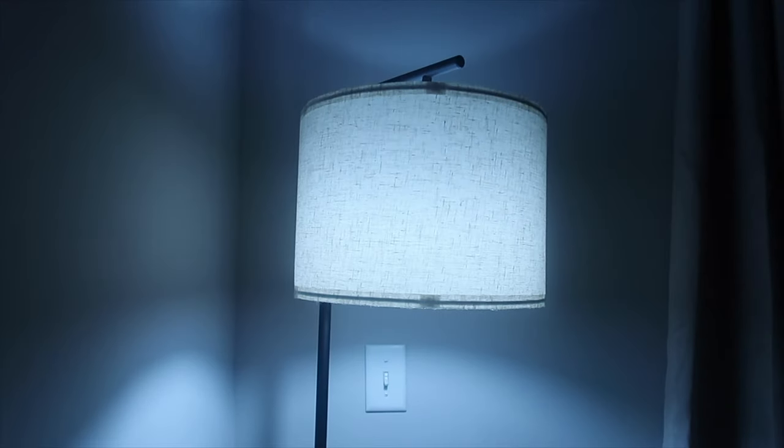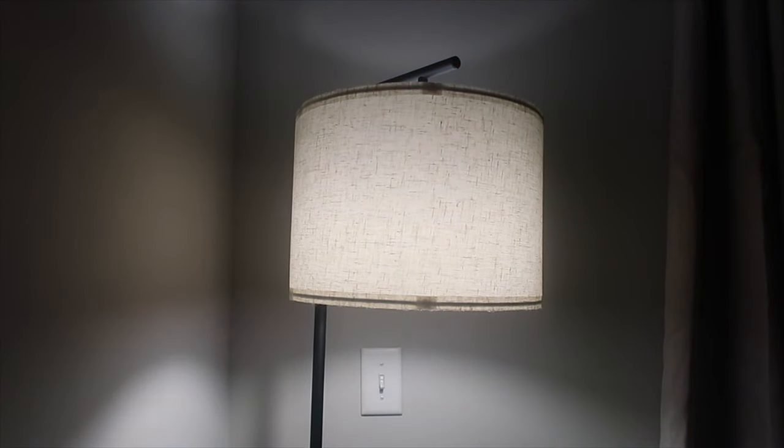So next up, guys, in my living room, I love my floor lamp with my remote. Y'all, this floor lamp is so cute. As you can see, the base is black, and then the lampshade is a linen, so it actually vibes extremely well with my decor. I think the thing that sold me is that it comes with a remote, so you can literally adjust the settings of your lamp. You can make it super bright, cool in the daytime, warm at night. You can adjust it if you have a baby.